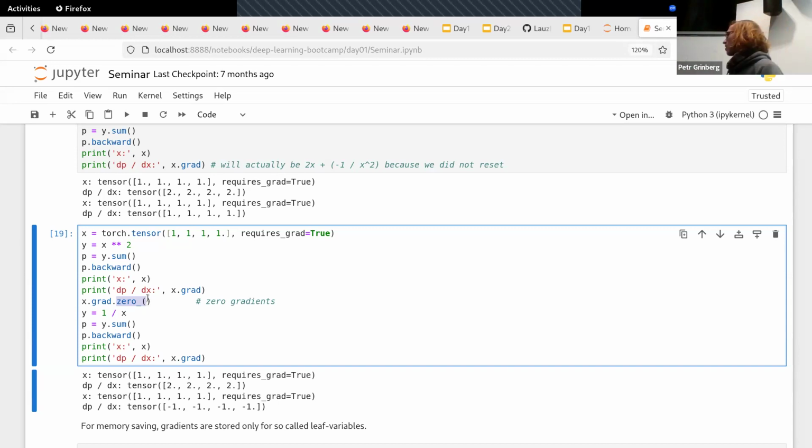Instead of optimizing your function, you will jump to some random points and your training won't actually work. So if you see that your loss goes up or that your loss doesn't change much, there might be a common mistake that you forgot to zero the gradients.